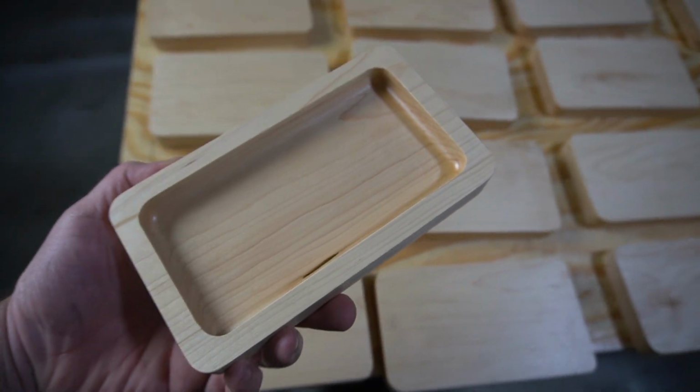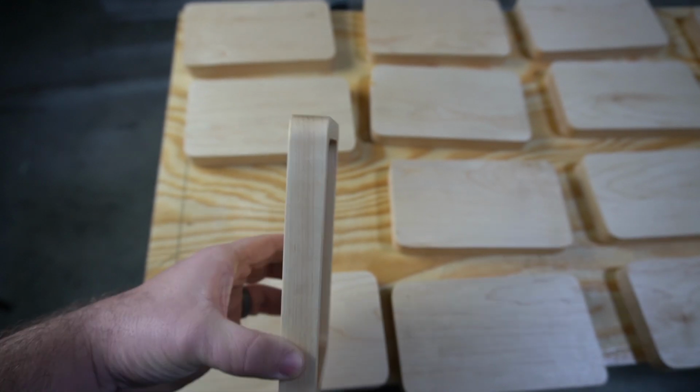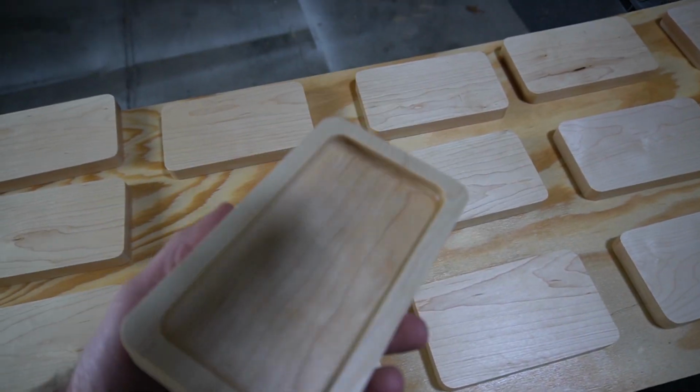Obviously, I can make a wooden tray, but 1, what does the consumer want? 2, how does that change my processes and make it more efficient? Delivering a quality product in the most efficient way possible are my goals here.